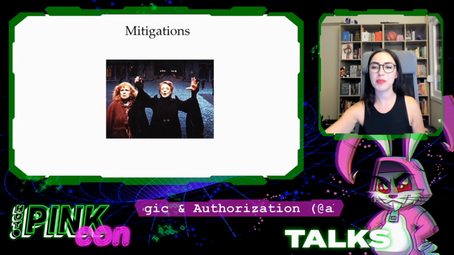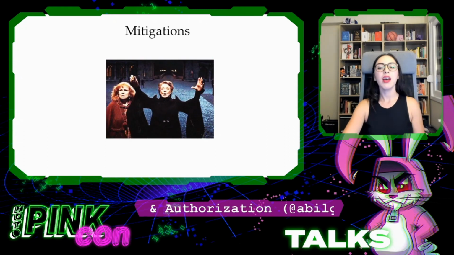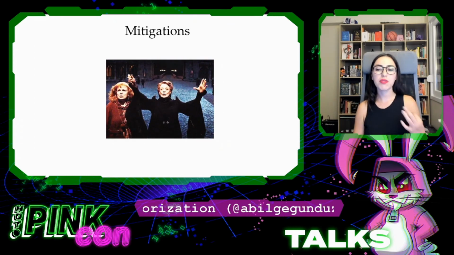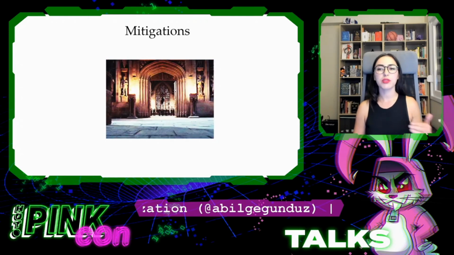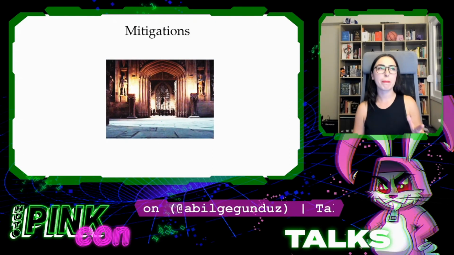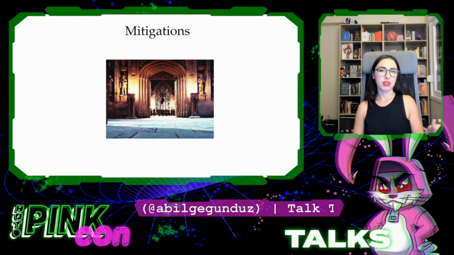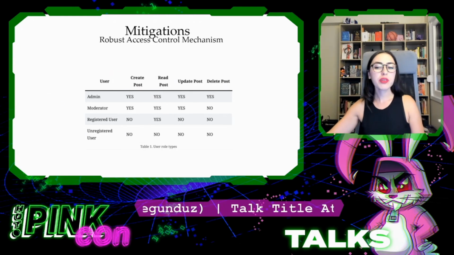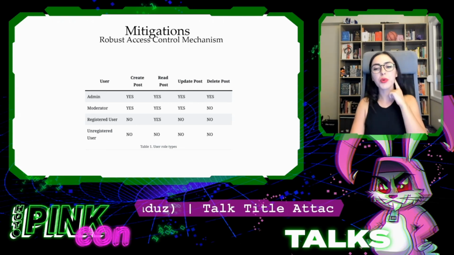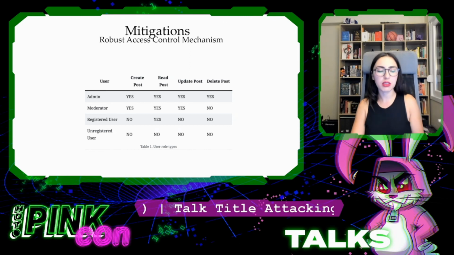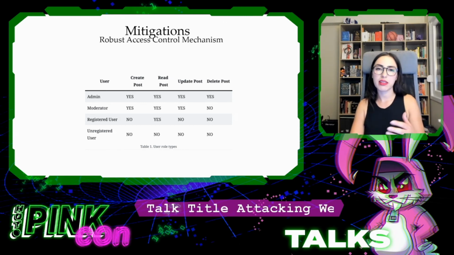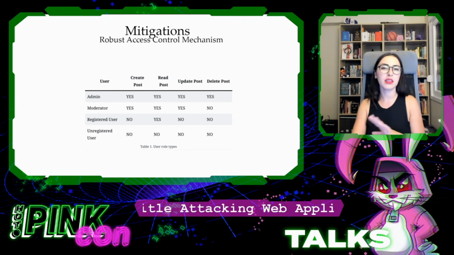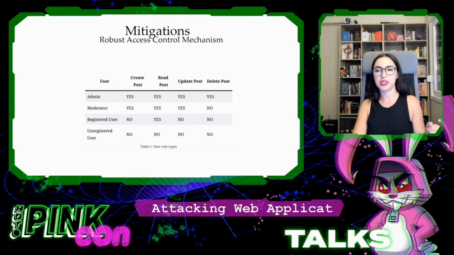Okay, let's talk about mitigations. IDOR is a complex vulnerability. Let's accept that. And finding a mitigation for IDOR is a bit complex, but it's possible, of course. The main point of IDOR is insufficient access control. So roles and their business rules should be defined well, and you can do the necessary tests with Auth Matrix kind of tools. If you do that, then there won't be an IDOR vulnerability.